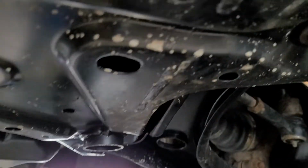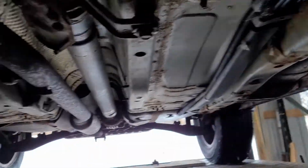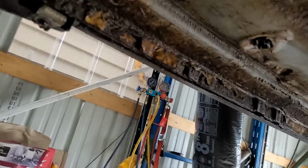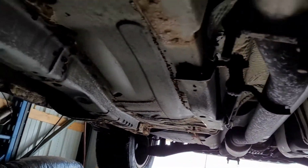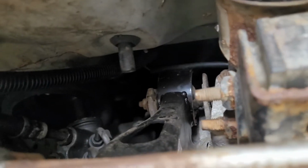As you can see, I've changed all these new mounts, tie rod ends, tie rods, the whole nine yards. This is all brand new under here. The frame is in really good shape for its year and condition. It's solid. You see rust here, but there's nothing that's rusted through. This subframe was rusted through. Rod, ball joints, all nine yards. So I'm going to go up and I'll reset that, and that should take care of that issue.